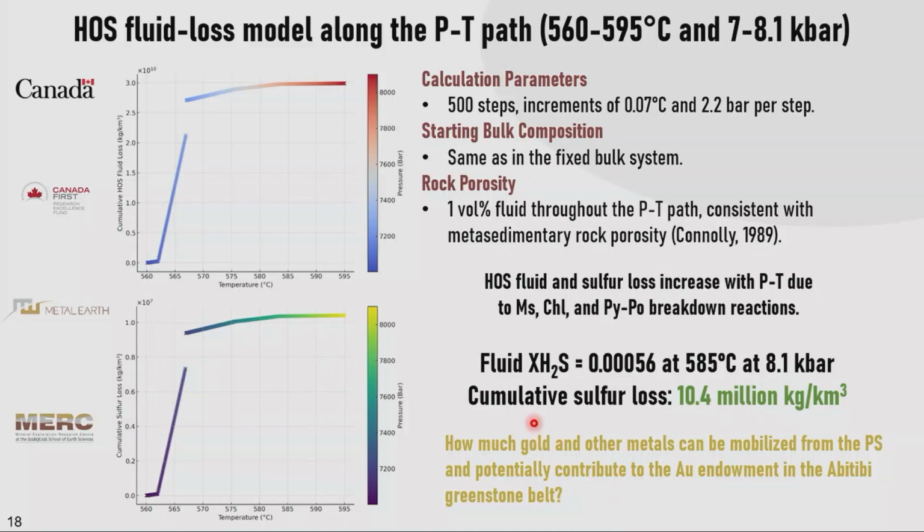So again, we are raising this question: how much gold and other metals can be mobilized from the Pontiac, potentially to contribute to gold endowment in the Abitibi? We don't have the answer yet, but we're still working on it. The next steps will include the fluid speciation, for which we have already done some calculations, and I'm also going to try to calculate the cumulative loss of sulfur in the staurolite zone rocks, because there we're considering higher pressure.